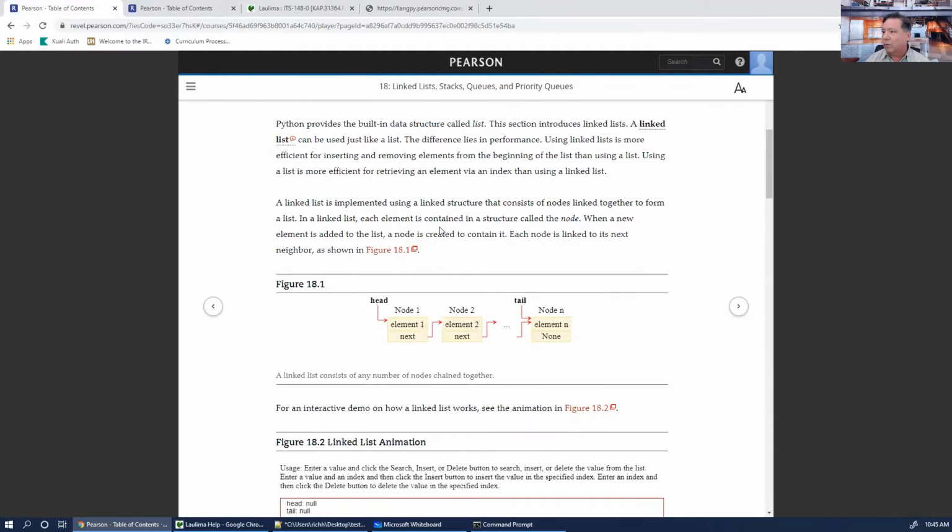In other words, we have nodes of the list. We call them nodes now and not elements, because nodes contain more than just the element value. They also contain another variable, which points to the next node in the list.